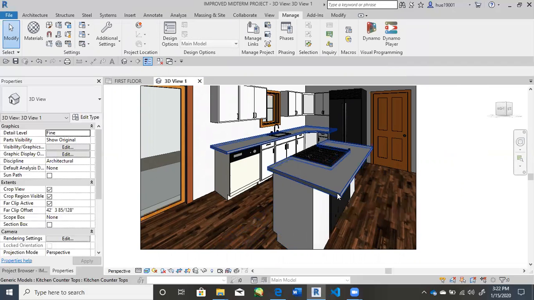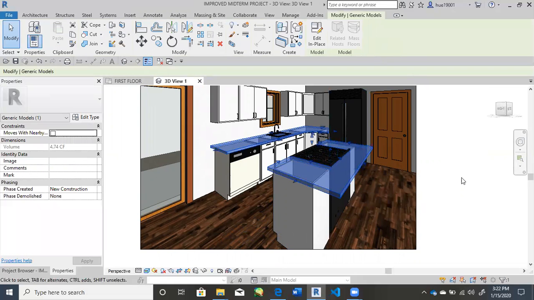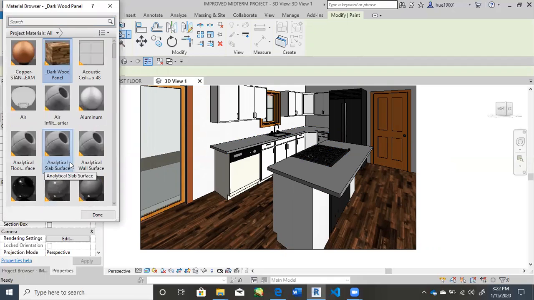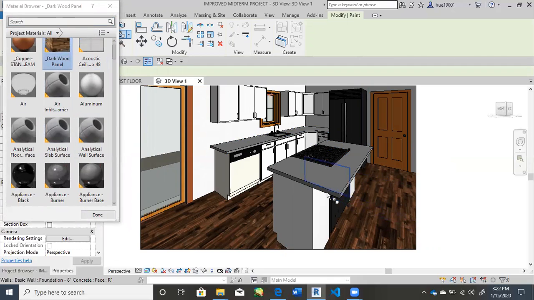Now, if you want to assign a material to generic models, the only problem is that you can't just click on the generic model. It doesn't work.